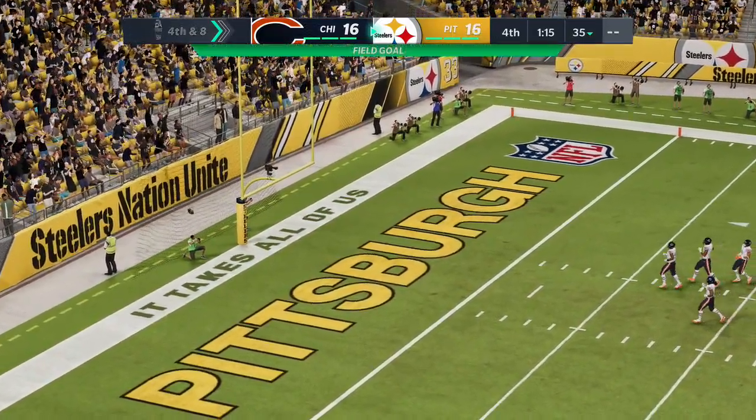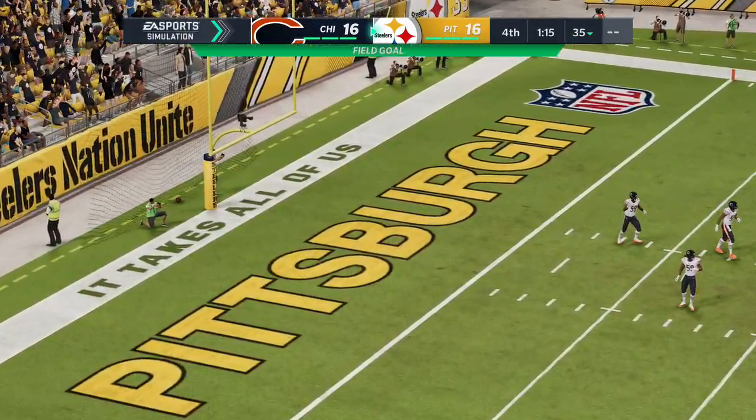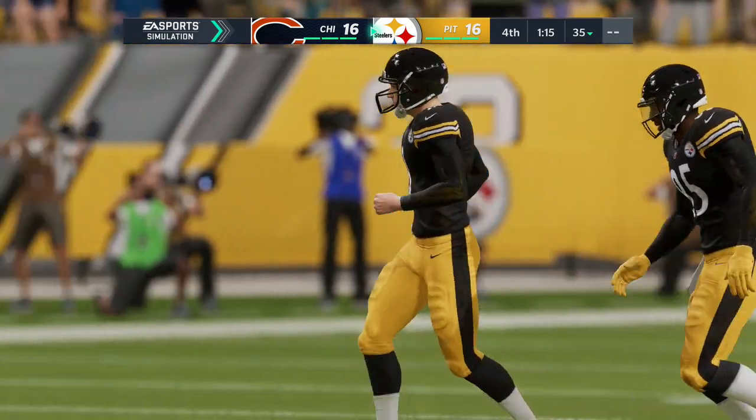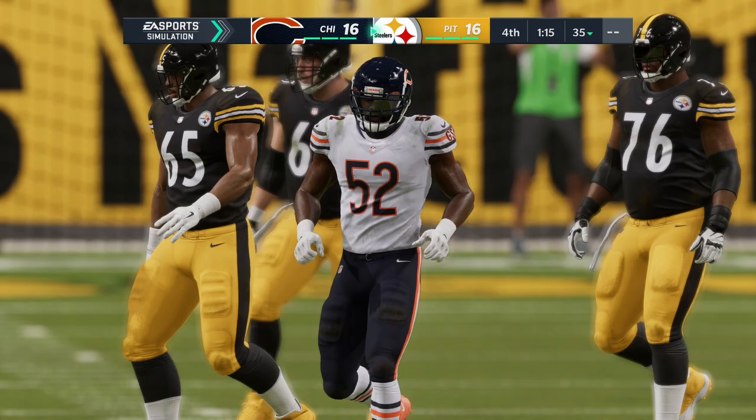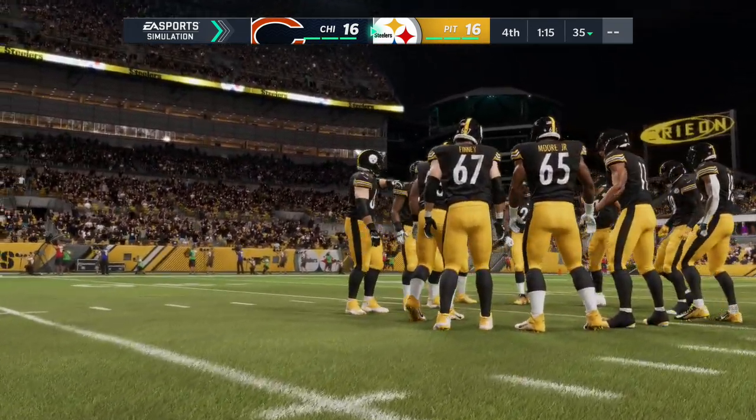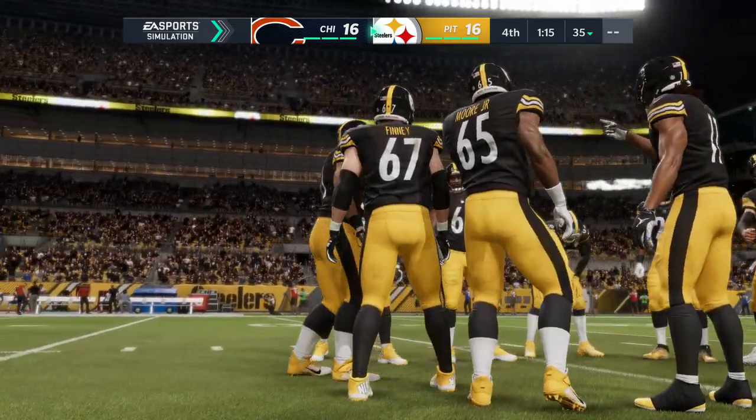Boswell's kick is good. And with a little more than a minute to go, we are all tied. So a big kick to get this back to even. Now the worry is, did you leave too much time on the clock? Because another field goal the other way, that does you in. You're exactly right. You didn't get it to overtime yet.